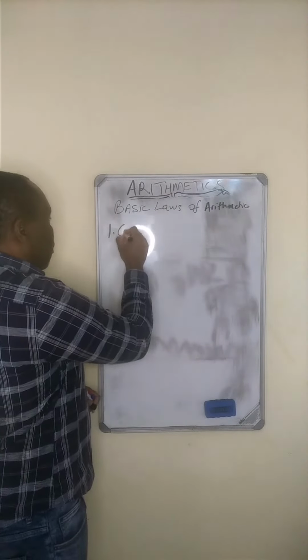If we check this on our number line, here is our number line. We have a 0, 1, 2, and a minus 1 this side, and a minus 2 this side. So we have a positive 1 here, here is our positive 1. We have a negative 1 this side, here is our negative 1.